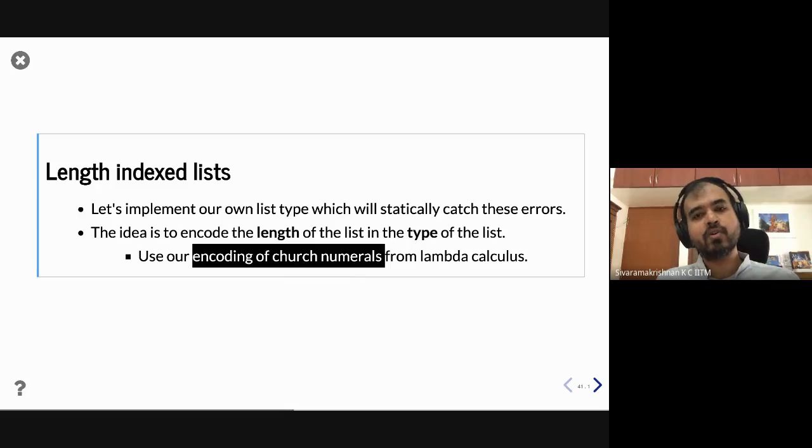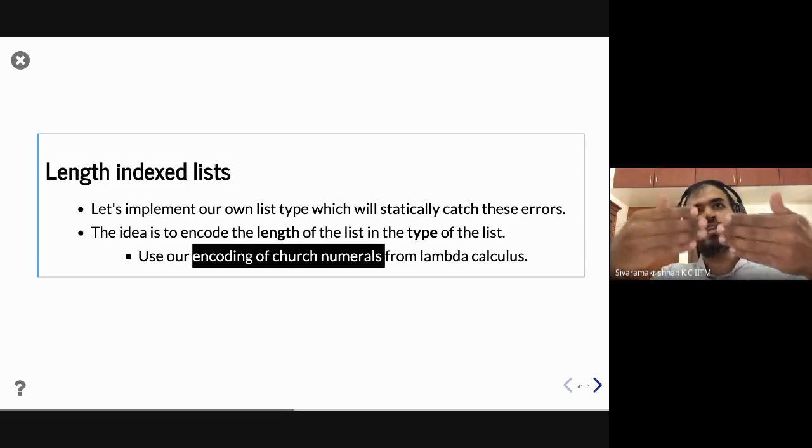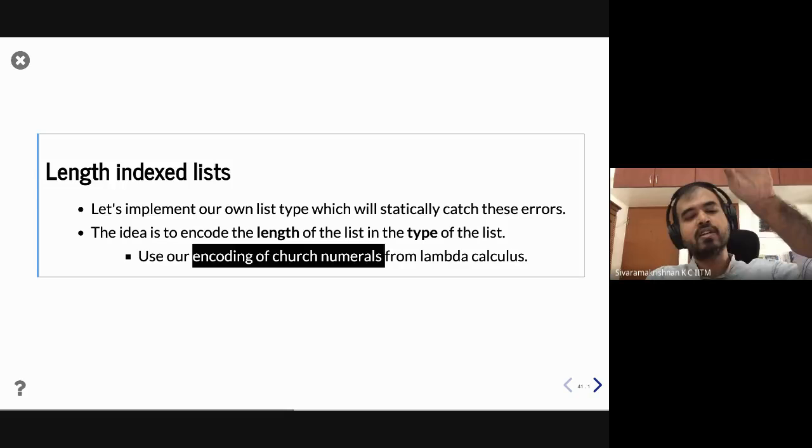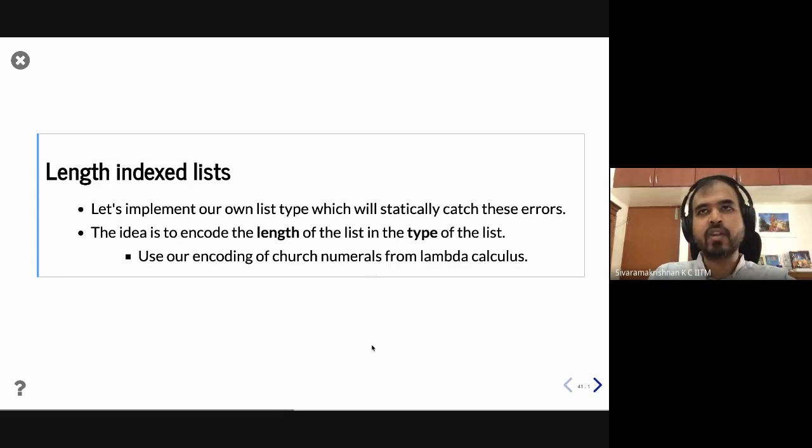If you think about it, why can't we use, say, the integers that we have in OCaml? The integers that we have are values, and they are at the term level. When I write 1 or 0 or 10 or 1 million, these are all terms, all values, things that live at the term level. So we actually want integers at the type level. What do I mean by type level? I want a notion of a 1 and a 0 and 2 and addition and subtraction at the same level as where I have, say, integers and floating points and int arrow integers and so on. There are types here, there are terms here. What we need for encoding a length-indexed list is a type level encoding of integers. And that is why we use our encoding of church numerals.